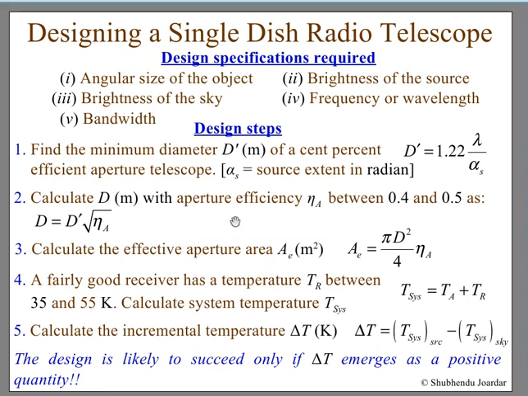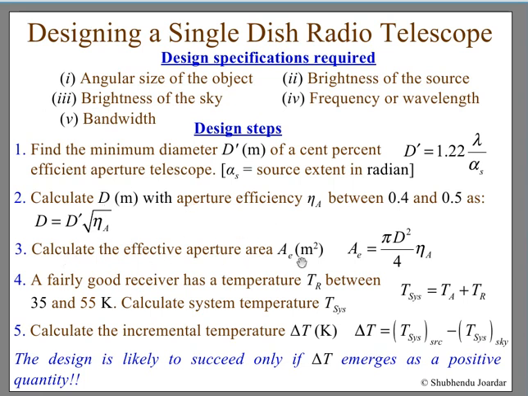Now what is the logic here? The logic here is, if you have a telescope of this diameter, then only it can resolve this. If you have a telescope with a larger diameter also, it will be able to resolve this source, but not smaller than this. But you also know that it will not receive the amount of power that you want. So you have to use the correct shape of the dish. So you increase this by dividing by the aperture efficiency, and you get a bigger diameter. Now you are correcting the power that you will receive from the dish.